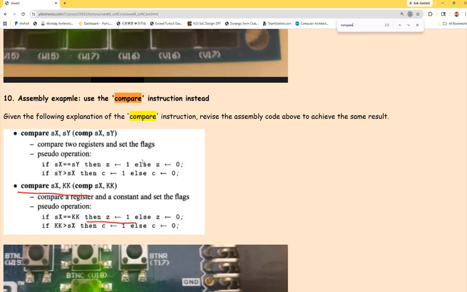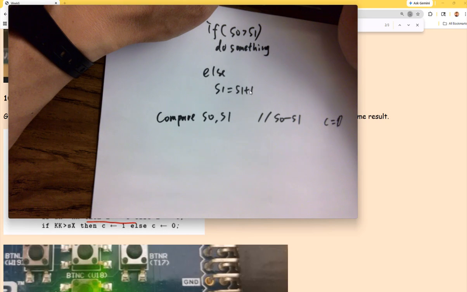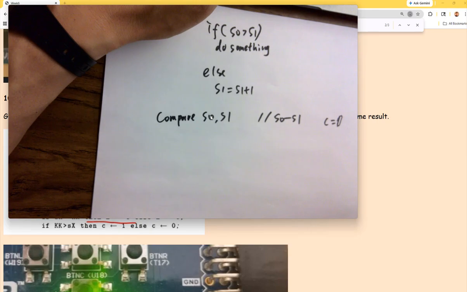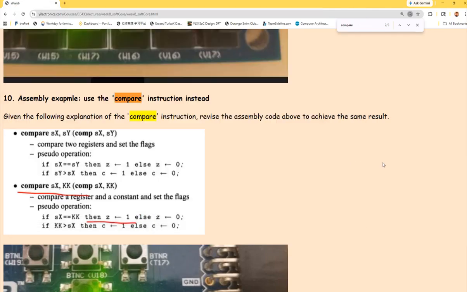So when they're equal, it's not doing anything to C, right? If you are using S0 in front of S1 for the compare instruction, you have to look at Z and C at the same time, I think. Because when they are equal, it's not doing anything to C. C probably just remains the same, so it's not being overwritten. The previous C, which was calculated or impacted by other code in front of it, dominates. So this one is not doing anything to C.